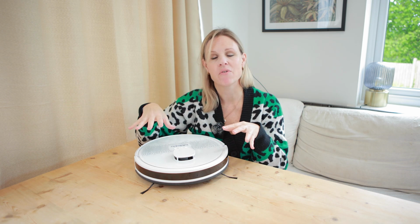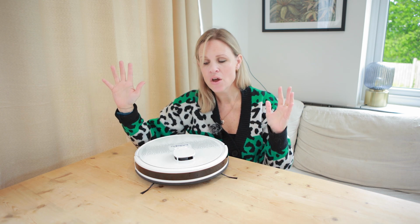Unfortunately, we recently had experience of our neighbour having a house fire. Really shocking how quickly, actually, it was an electrical fault and how quickly things took hold. And it was a bit of a frightening reminder of how careful we do all have to be about safety and electrical safety in particular in our homes. So therefore, on that note, I wouldn't leave it running and go out. It's a nice idea, isn't it? You go out for the day, come home and it's cleaned up for you. But I just wouldn't leave it running unless we were there to supervise it.